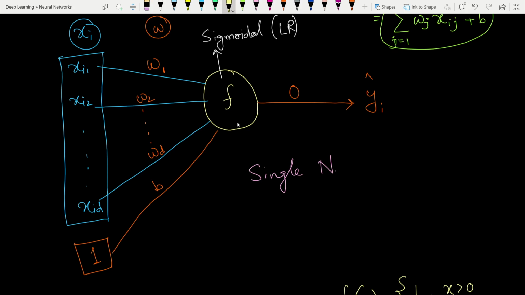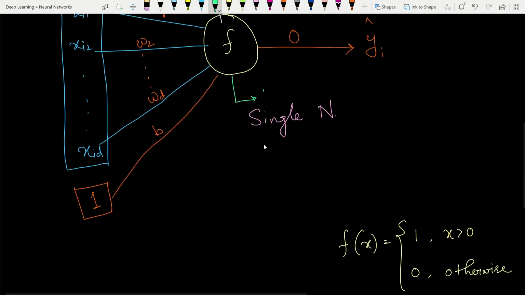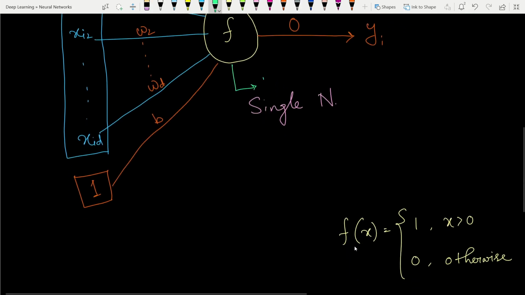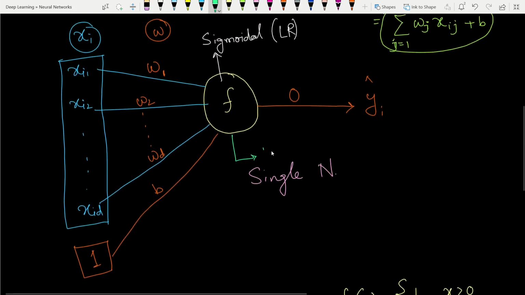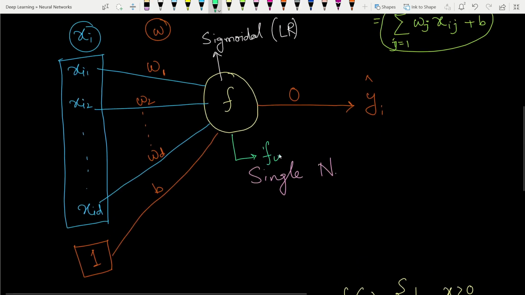So what is that? I will just write it here, it will be better. Let's call it a different function, fu for the unit function, so it will be fu for perceptron.